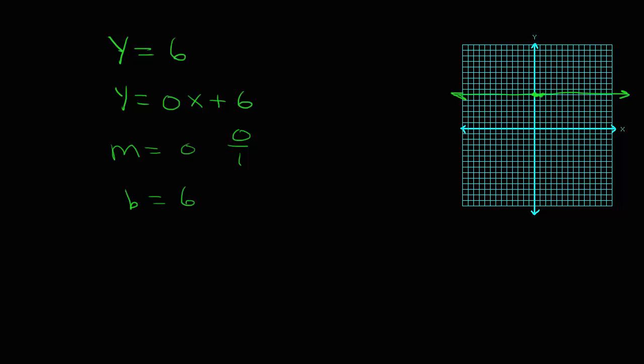You may choose to remember that when I have y equals a number, that's just a horizontal line at that y value. Or you can remember it as just another form of the slope-intercept form where my slope is 0. If you remember these things about graphing the slope-intercept form of a line, you should have very little difficulty graphing these. Good luck.